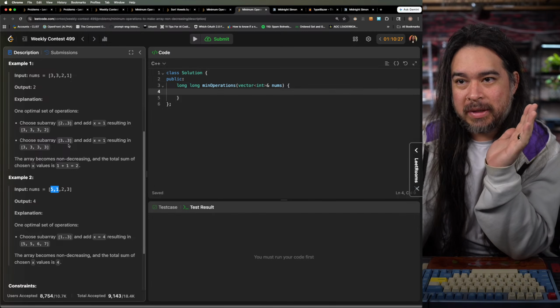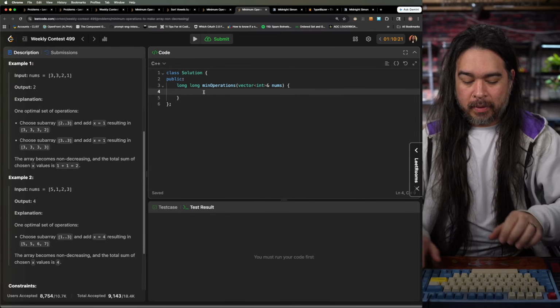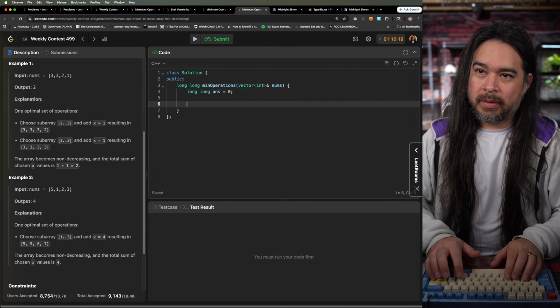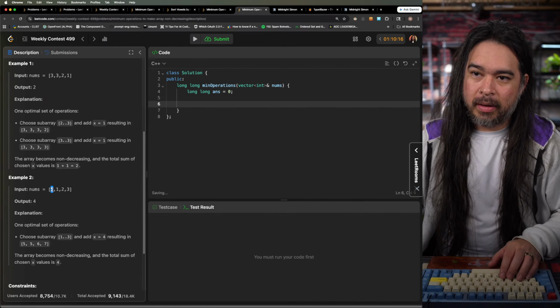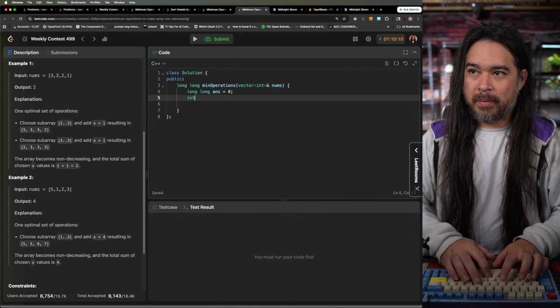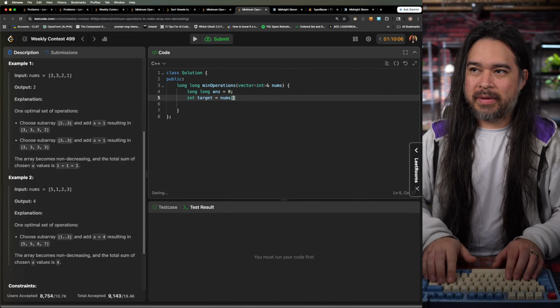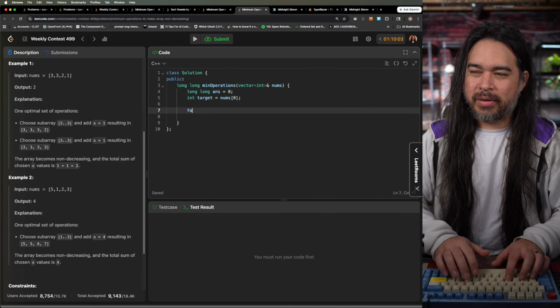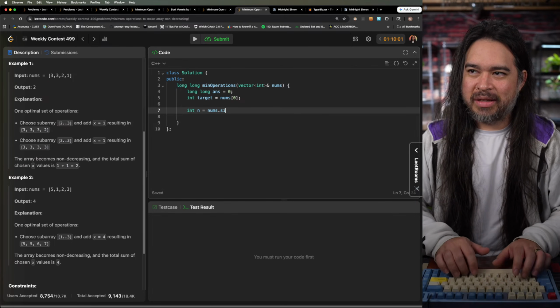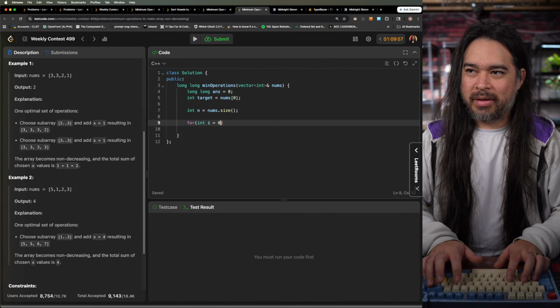I think I see something. Maybe this is our first target and every number under that target, we gotta add the minimum that we've seen or something. I don't know yet, man, but I have an idea. Let me see if it's gonna work with these example problems.